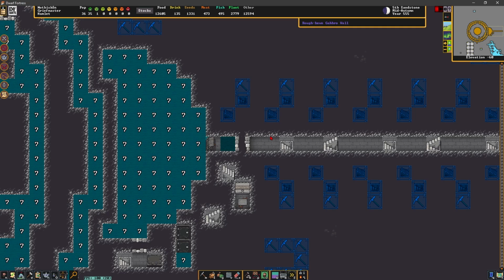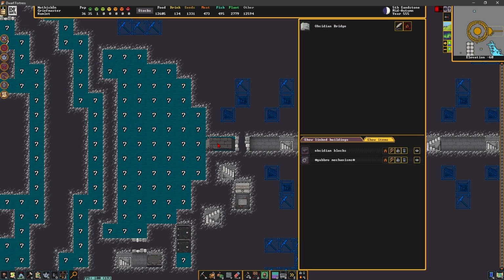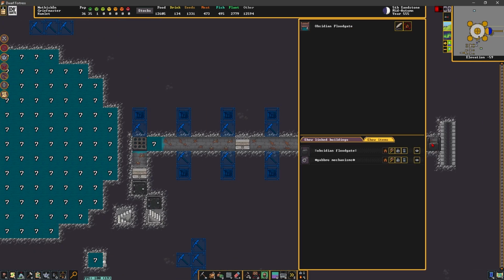the bridge close. I'm hitting period here to skip forward frames. So when I hit this 100 times, presumably it will close. Or open, rather. This will open, the floodgate will close. There we go. Okay, so this is like one tick after the bridge closed. And you can see the floodgates also closed here, right?